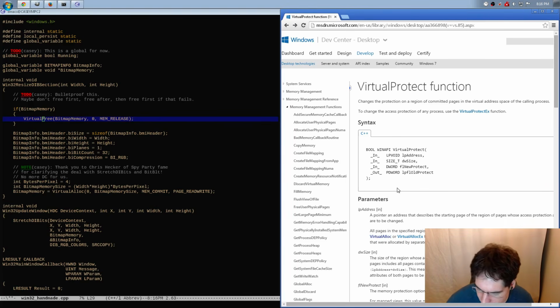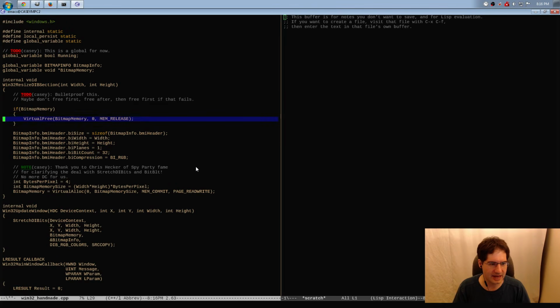Right now, I don't see much of a need to do that. I think we'll probably be okay. There's other tricks you can do with Memory Protect. We'll get into those later. But that's all I want to do right now.